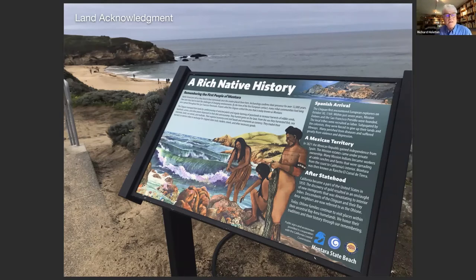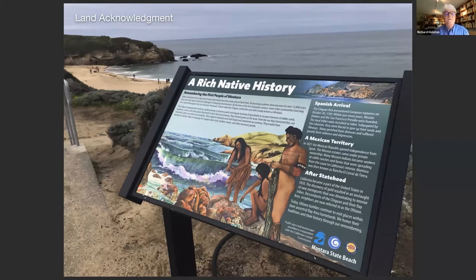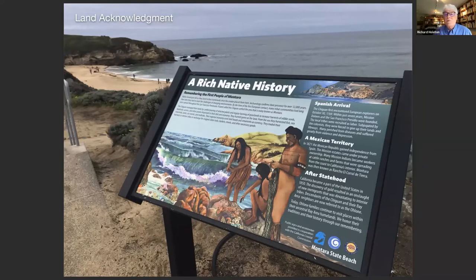I'm participating today from Montero, California — a small town on the Pacific coast between Half Moon Bay and San Francisco. We have a beautiful beach here in Montero. You're seeing a photo of it, which now includes a small display about the history of the area recently added by the state and the California Coastal Commission. I've lived here for 24 years and been on the San Francisco Peninsula for 50 years. I always had the idea that the native people who preceded us had a pretty good thing going before the arrival of the Spanish in California — they were peaceful people with a great climate, abundant salmon, crab, abalone, beautiful beaches, redwood forests, and coastal mountains. I knew they were generally the Ohlone Indians and I'd heard about the Spanish missions and the big land grants.